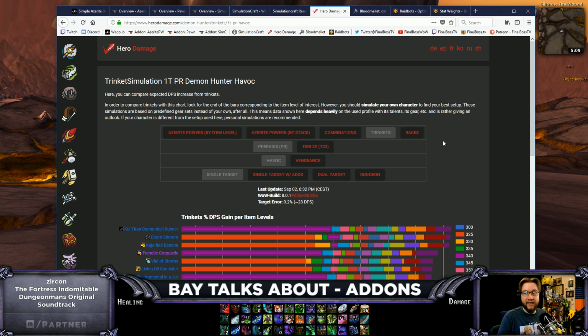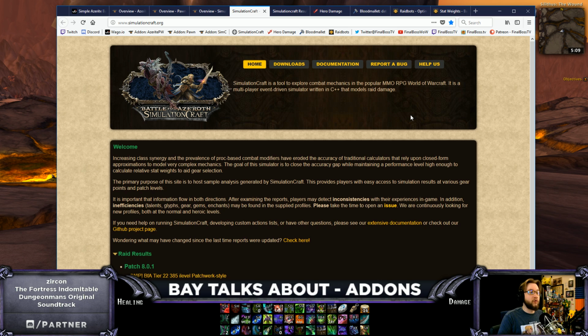On top of looking at numbers, if you would like to go the extra step, there's of course the actual SimulationCraft website. This is where a lot of the bulk of this stuff comes from. So stuff that's on Hero Damage or Blood Mallet or Raidbots all comes from here first, where the community, the theorycrafters, the simcrafters, the math crafters all put their work into the APLs and create this.